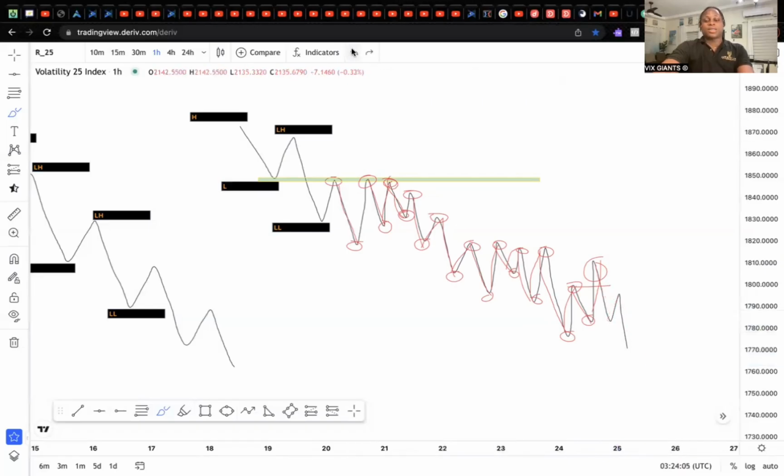So as you guys can see, throughout all of this movement in the downtrend, the main thing that was most consistent throughout the trend are the highs. The highs are what define the downtrend, right? Because, let's face it, sellers are the ones who are in control of the downtrend, right?